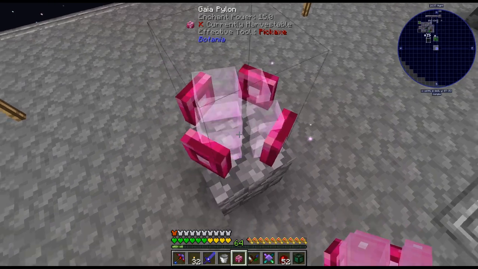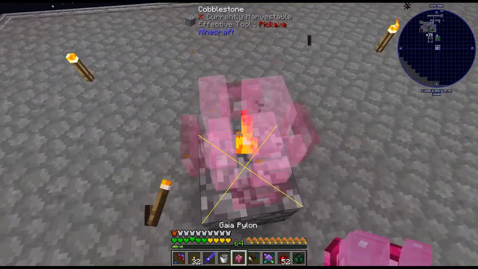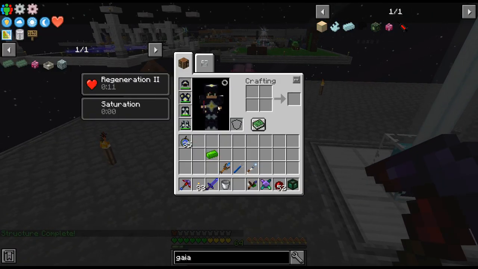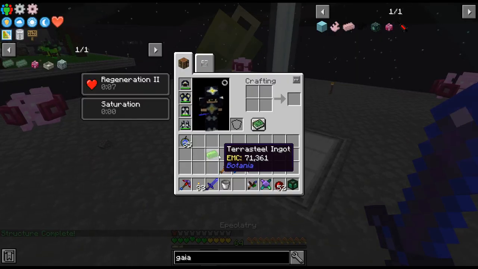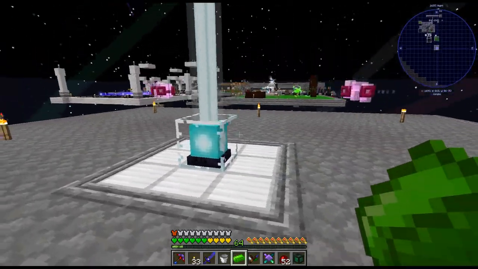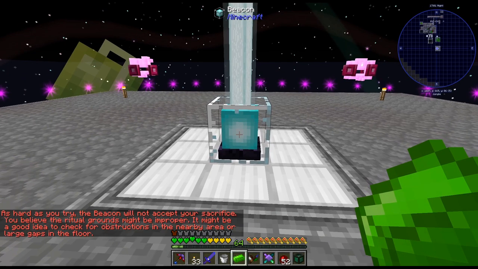Now I have no idea how difficult it's going to be. I believe the Gaia Guardian has limits on how much damage you can do. So I still think with the regeneration and all the hearts we have, we'll be good. But hey, I don't know. We'll see. So basically, I think we just right click with the Terra Steel ingot, is that right? No.